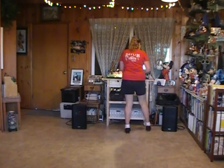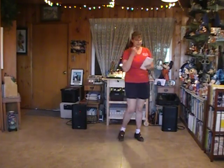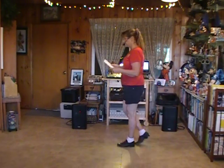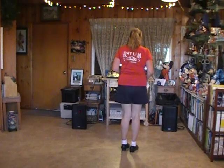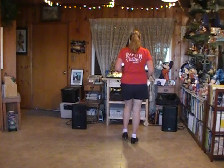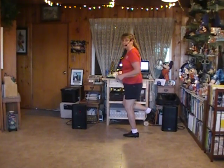Okay, so our next one is off of the national dance list, Bad Moon Rising, one of Steve Smith's routines. Quarter moon, quarter moon. Three double steps, you're going to triple kick, and then you're going to go quarter turn, and then you're going to bring that right foot down, ball slide, okay? And then a double basic.